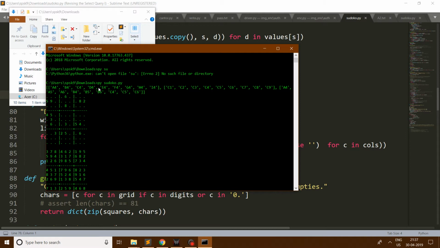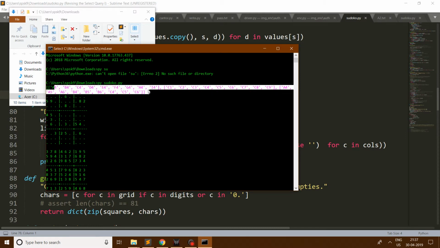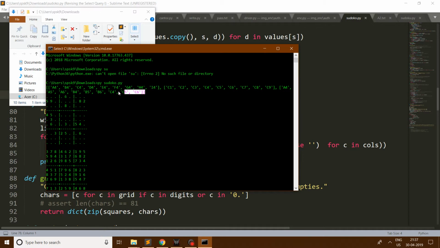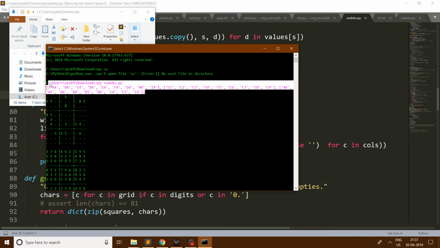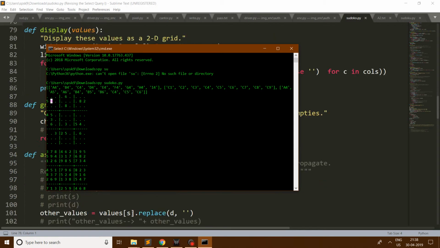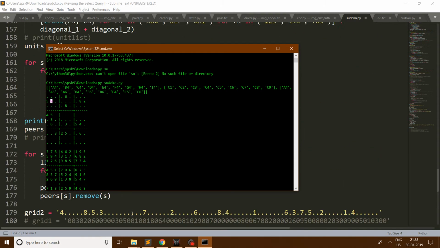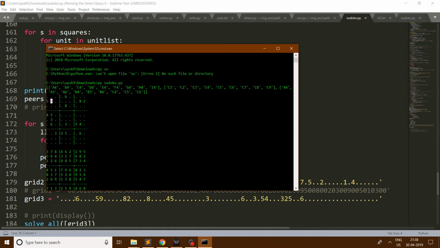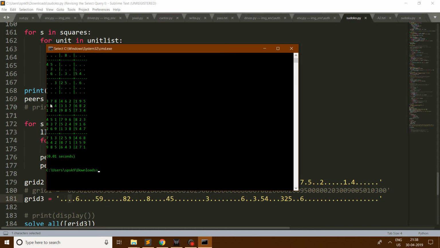This is the grid that we are constructing out of our diagonals, and this is the input for the previous list of lists, if you will. So just ignore this portion, let's look at this. This is our input. Let's look at the grid and the output it is generating. This is grid 3. So this is dot dot dot 6: the first three elements are empty, followed by another empty and a 6, and the remaining dots. So that input is fine. The remaining you can trace for the others. The grid is finally constructed in a good way, and let's look at the solved portion of it.